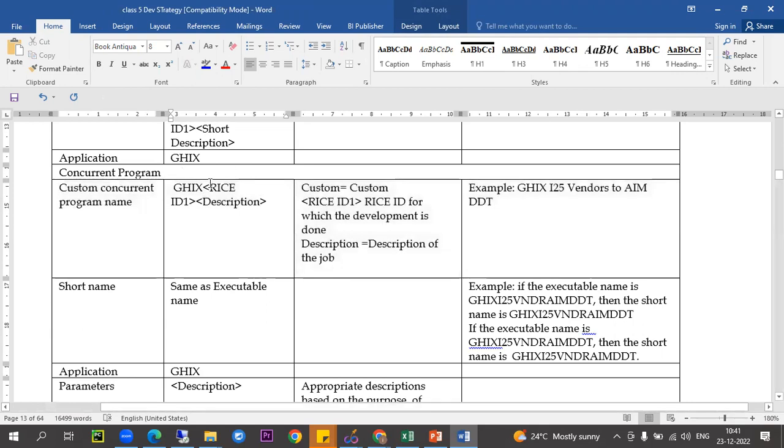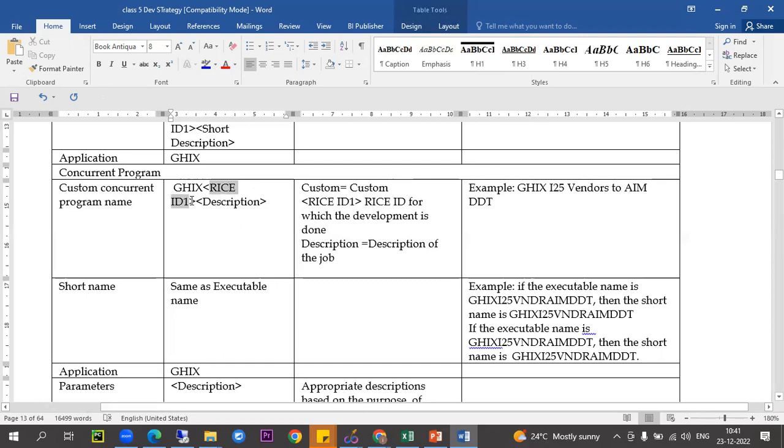So here RICE means, R means reports. I means interface. We are interfacing the data with a third party. And conversion means we'll convert the data from a third party to Oracle apps. E means extension, will extend the functionality. So RICE ID means in a project, if there are 100 customizations, what is your number?